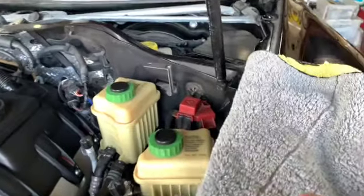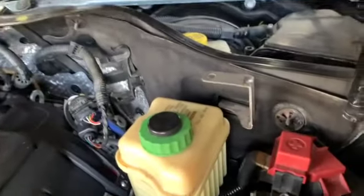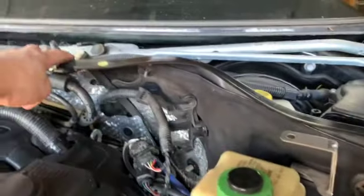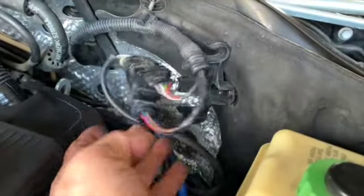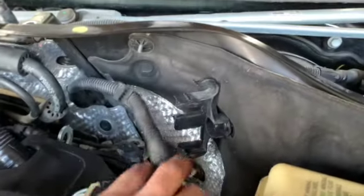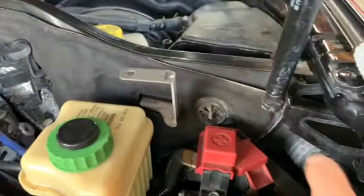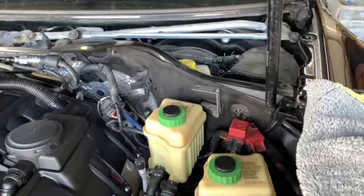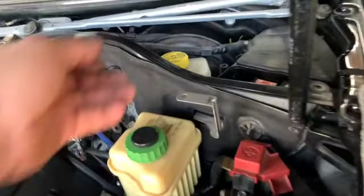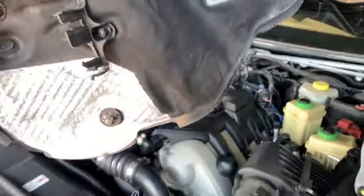All right, so we've removed the three T30 Torx screws from the cross panel. There was one here, one here, and one right up under here. I've dislodged both little connectors from the firewall. I used a pry tool to take this off of here, and that can just stay there. That does nothing. At this point, this panel should be ready for removal. Let's give it a shot. There it is. The panel is removed.